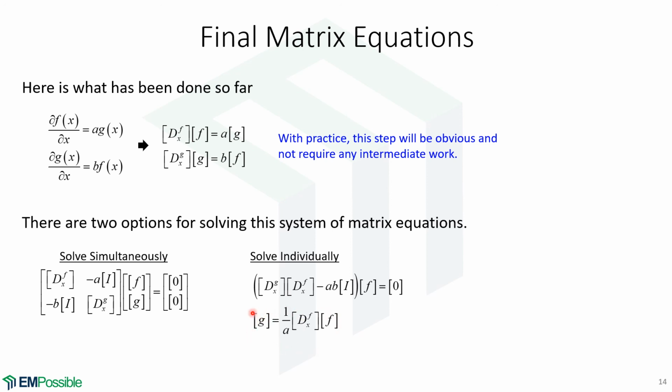So this is a really fast, simple thing to do. The main work is solving that first equation. And once we have F, we can then calculate G. I tend to solve things this way. I think that works better when we get to larger problems. For very small problems, this first one might even work a little bit quicker. But if it's small, speed probably isn't too much of an issue anyway. So those are our two options.